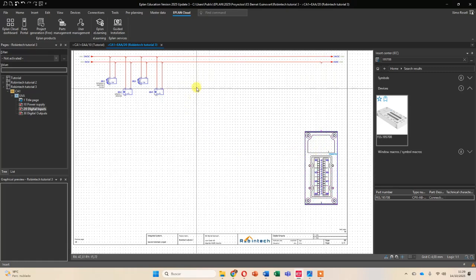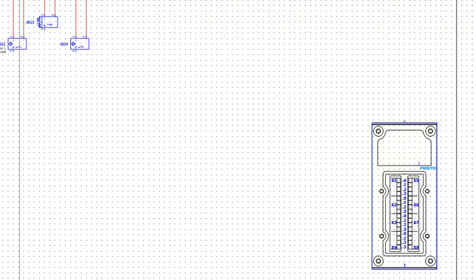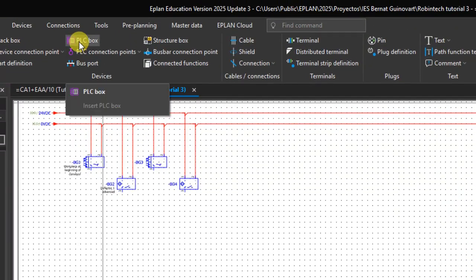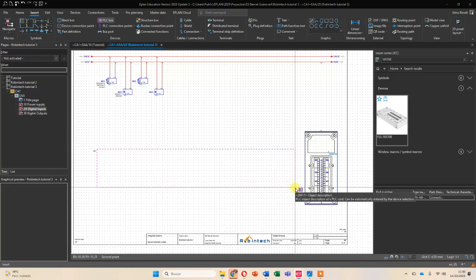To do that, we go to Insert, and here on the top part, we have PLC box and PLC connection points. First, let's draw the PLC box. I'm going to follow the same fashion that the normal PLCs are included.